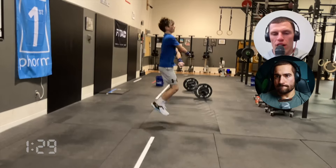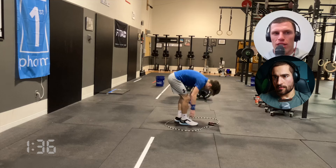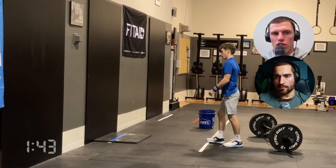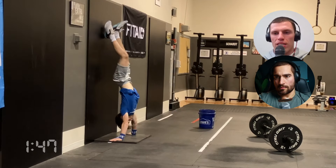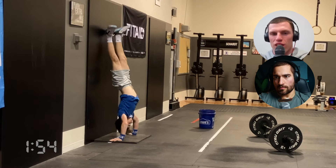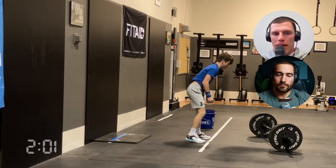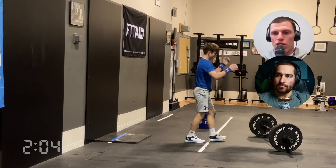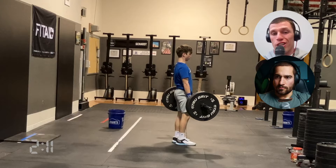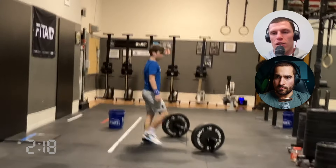I tried to make it a heavier barbell, a harder upper body push, and a higher skill with the jump rope to make it more demanding. The rep scheme is small to start and increases as you go — it's very CrossFit open-esque, almost like a reverse chipper where it starts low and goes high. That can bait you into going out too fast. Think manageable sets from the beginning, because if you get into the later rounds, the handstand push-ups can go, and when they go they're hard to get back.